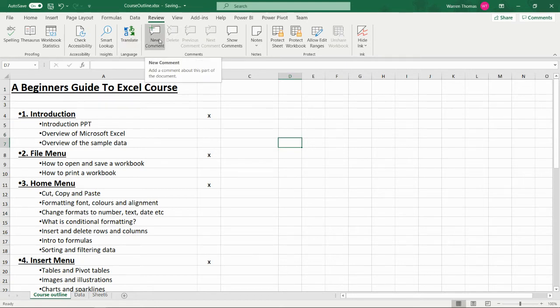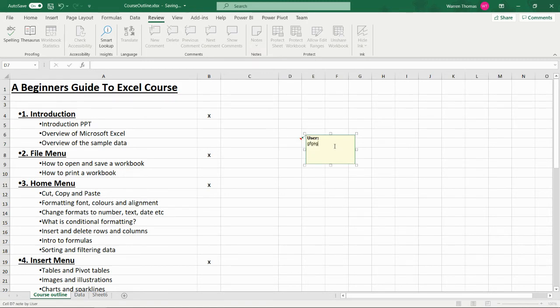The comments, if you are sharing this document with somebody, you could put your comments in saying, I updated this section on this date, and send it to them. They could send it back with their comments in. That's only if you're sharing workbooks. And notes is quite nice. You can add a new note where you could type some information in here. When you click off it, if anybody were to mouse over that, it would then bring up that little note as a pop-up.